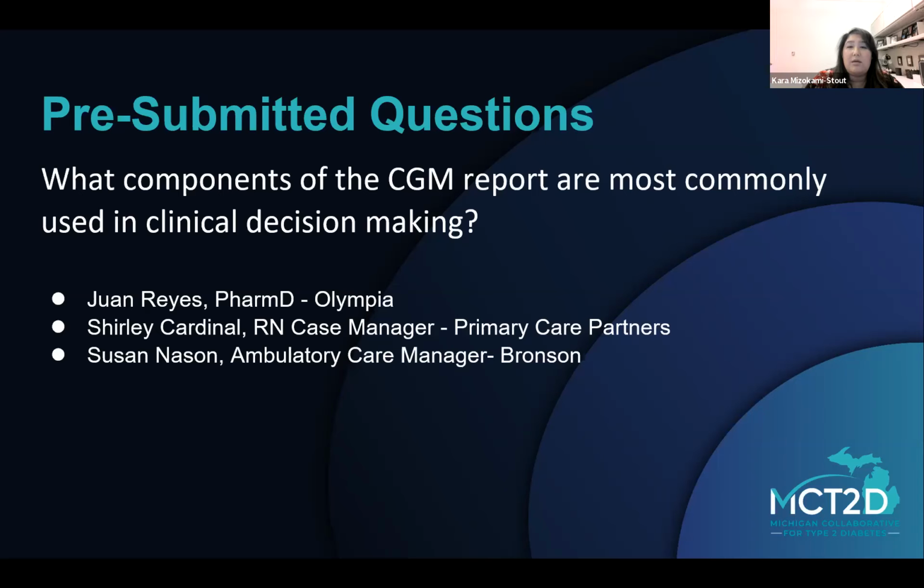Okay. And I think we missed a little bit earlier in this, but if anyone wants to speak to the CGM workflow processes that happen, like how does the CGM report end up in your hands for that clinical encounter, that would be great. I can speak to that. This is Mary Wilson.